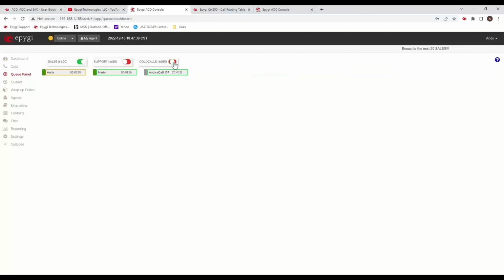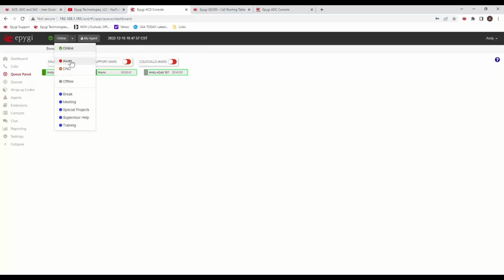You can choose which queues. So at the top you've got a slide option there where you can choose which queues you're going to be viewing. So let's say we're just going to look at the sales queue. There's only 3 agents in the sales queue. One of them is talking right now, and it shows how long they've been in that talking state. So if I hang up this call, it'll change back to green.